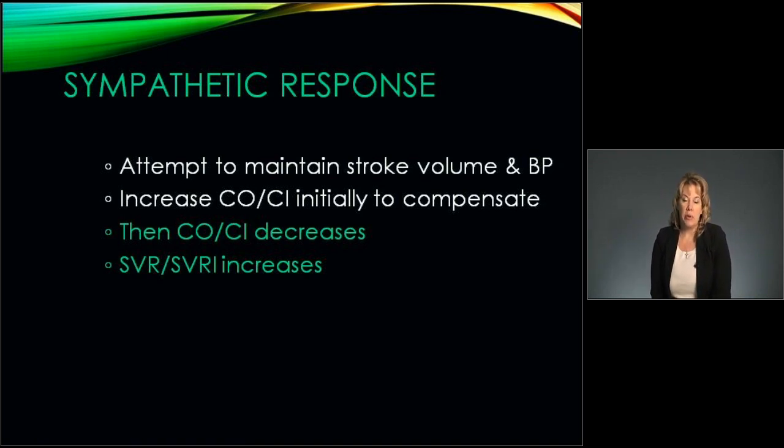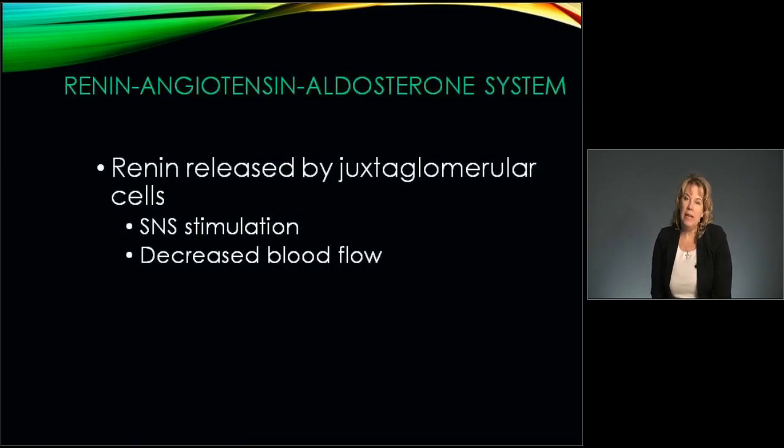And so out in the periphery, then you'll see it move into that progressive stage. The renin-angiotensin-aldosterone cycle or system is also an important part of the compensatory phase. Renin is secreted by the juxtaglomerular cells within the nephron in response to sympathetic stimulation as well as in response to decreased blood flow. I know you've heard me say before that the kidneys are very sensitive to changes in pressure, changes in volume, and changes in cardiac output.